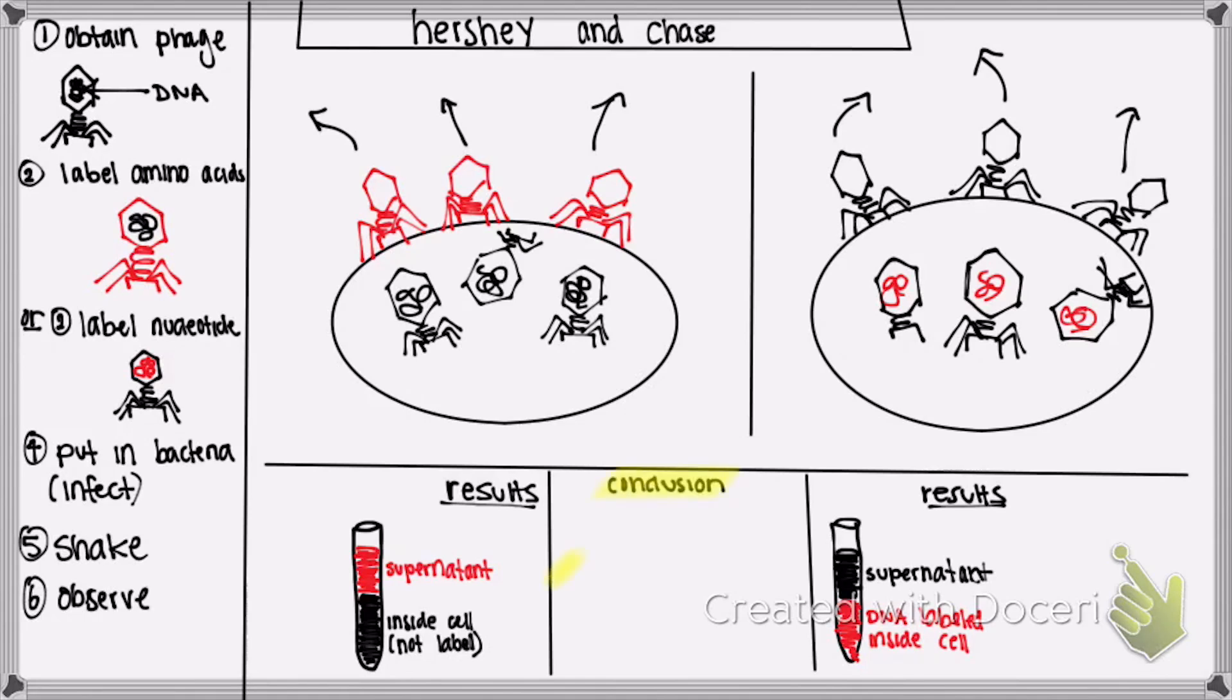So, what did they conclude from all this? What they concluded is that DNA is a carrier of genetic information. How they came to that conclusion is through analyzing the fluorescence and what was labeled after the bacteriophage infected the cell. So, DNA was transmitted inside the cell, and they clearly saw that because it was labeled. And, that's essentially the Hershey and Chase experiment. And, it was one of the biggest experiments in analyzing or studying the conclusion that DNA is a carrier of genetic information.